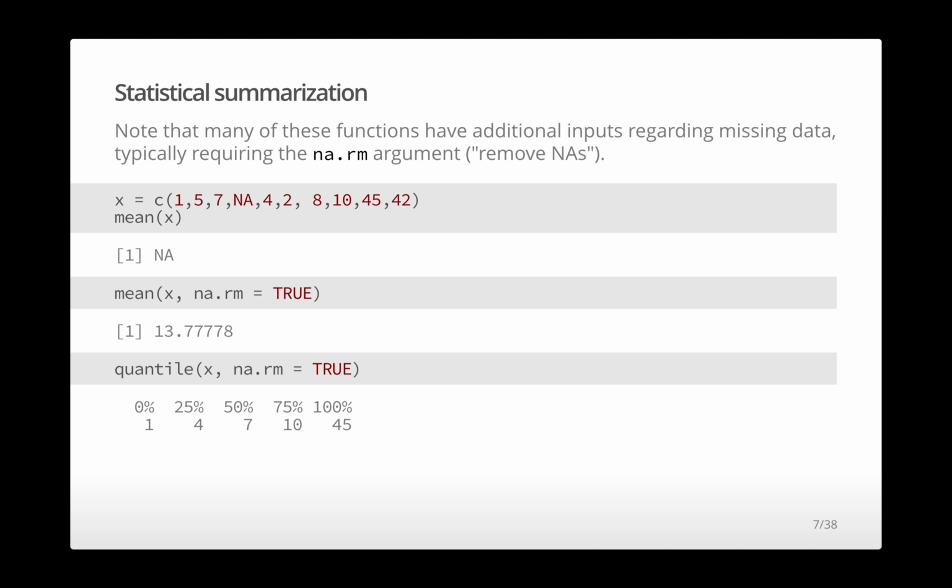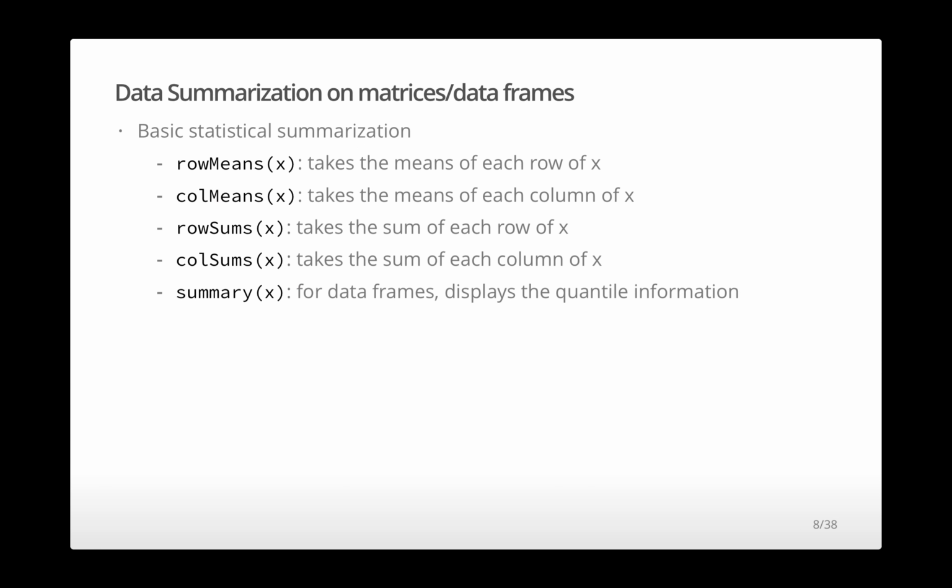The argument that tells it, okay, I know I'm missing data, calculate the mean anyway, just remove those points, is na.rm. na.rm says, hey, calculate the mean of the data that's there. The denominator is the correct number of points that are not missing. It doesn't treat them as 0, none of that strange stuff that Excel sometimes loves to do. Quantile, similarly, gives the quantile of the data that's there. Again, one missing point will give you NA if you use the standard operations without saying na.rm equals TRUE.